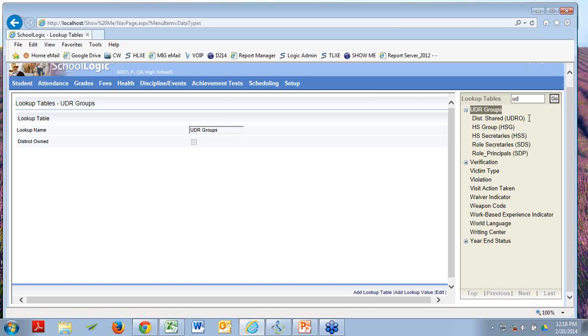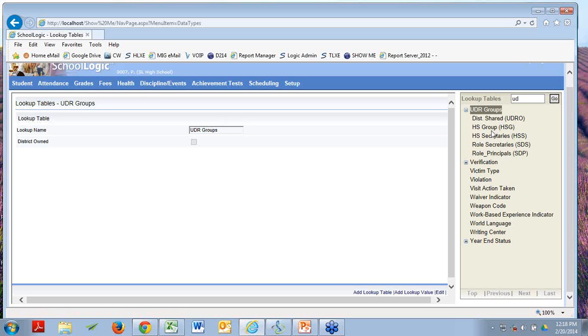And we decide what I like to call either by building or by role, okay? My security here is set up for both, because guess what? I have to be able to explain both. If you decide that you want your user-defined groups to be defined by building, you're going to see things like high school group, middle school group, elementary group.